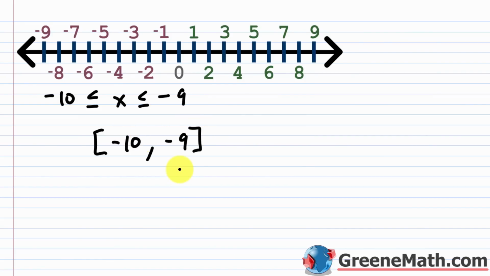So on the number line here, I don't have a notch for negative 10. So maybe let's put one in here, something like right there. Let's put that as negative 10. And this is going to be pretty close, but let's just put a bracket there. And let's put a bracket there. And let's just shade everything in between. So that would be my solution graphically, basically saying that x can be negative 10 and then any value going up to and including negative 9.